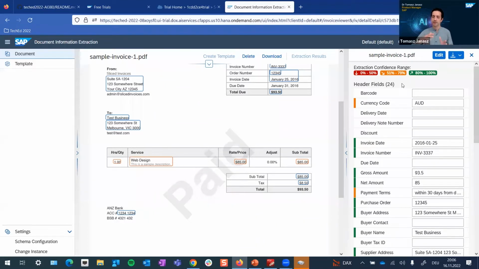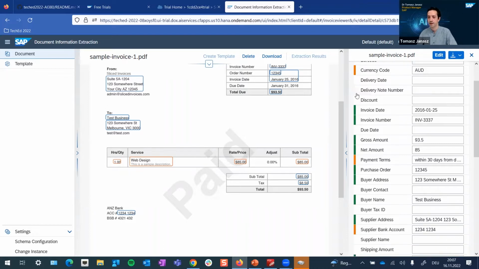So you could, for example, set certain thresholds which would indicate the risk factor, right? So if the confidence values are above this certain threshold, you can say the invoice can be directly pushed to the backend system. If it's below a certain threshold, you could, for example, build a workflow around that and send it to an employee for verification and correction.